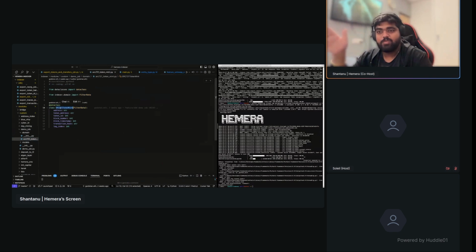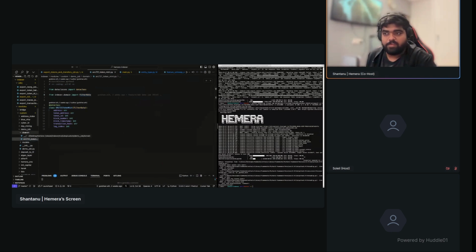I need all of these to be structured in such a manner so that I can segregate the data, or actually read the data clearly. That's how data classes work. You're defining the data and passing an argument, filter data, which essentially filters out all the data chunks. This is how the data class would look, and it goes under the domain folder.